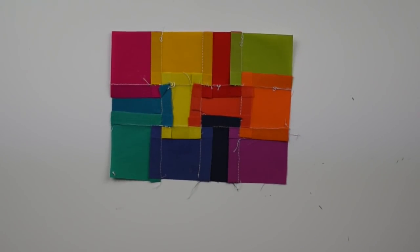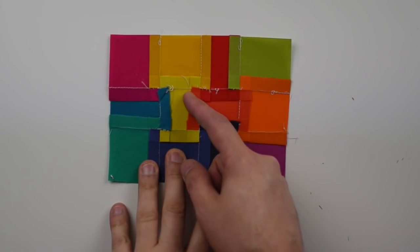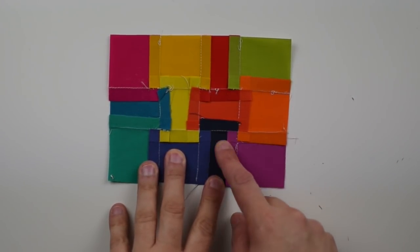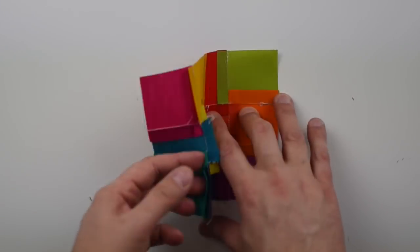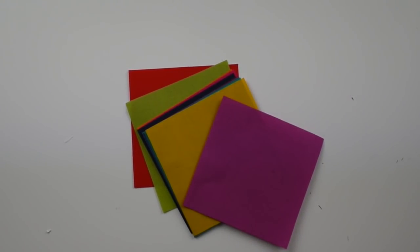So in this video I'm going to share with you how to spin your seams. As you can see, it's going in a spinning rotation here. I did it here on a smaller one, but I'm going to show you here with larger pieces. These are 4-inch pieces. I have 12 of them. I'm just going to lay them out and show you.